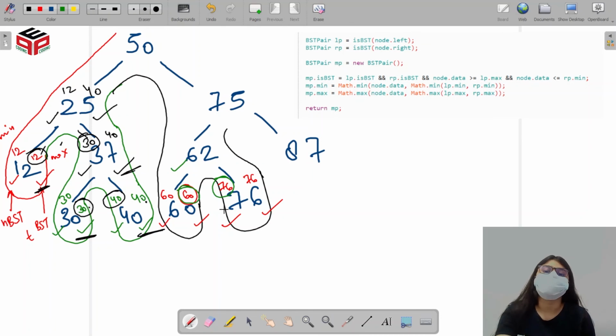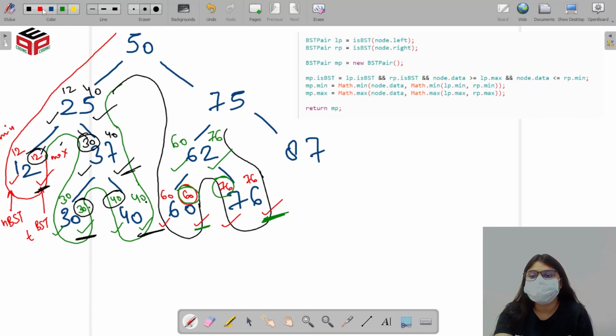So yes, it is BST as a node. Now for it to be a BST as a tree, we'll check whether 60 is BST as a tree. Yes. Whether 76 is BST as a tree. Yes. So our 62 is also BST as a tree. Now we check the minimum value. So the minimum value of 60, 62 and 76 is 60. The maximum value is 76.